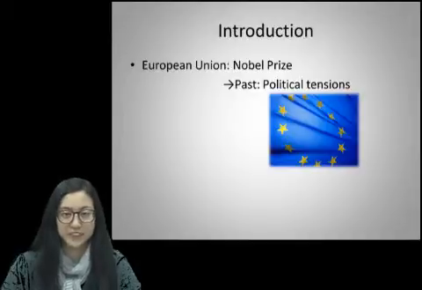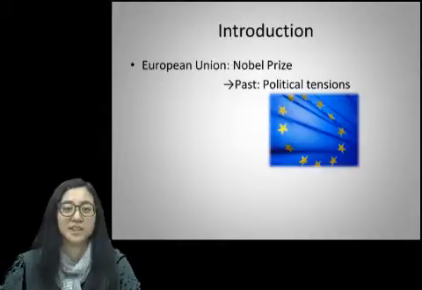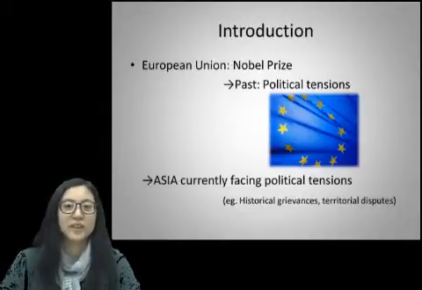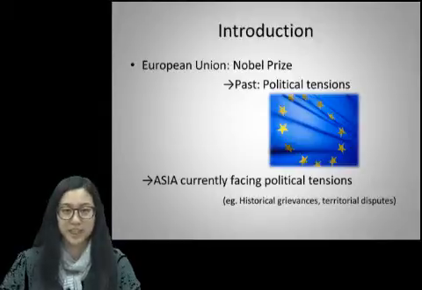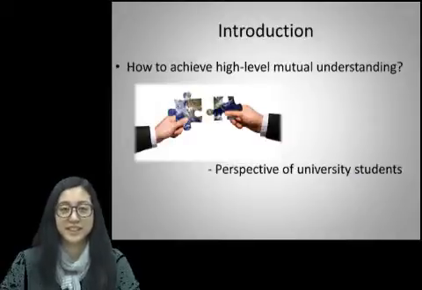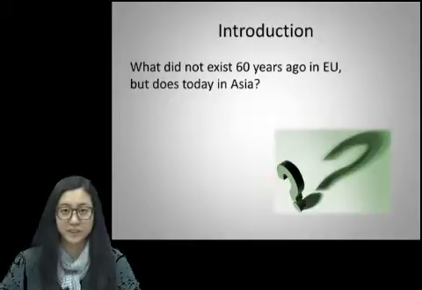In October 2012, Europe, known for formerly being a continent of incessant conflict, received a Nobel Peace Prize as a region. Today, political problems exist within Asia, and to have a shared vision is becoming crucially important. As Asian students, we should think about how university and education could contribute to having a shared vision. Can we think of something that did not exist before in the EU, but does today in Asia?